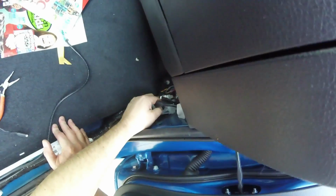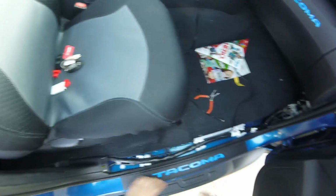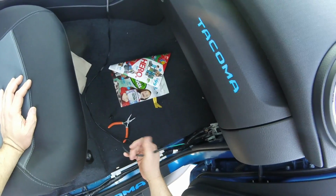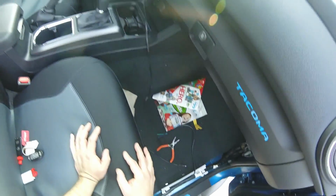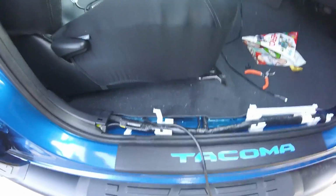This one here, you push the clip and it slips out. Cut the wire back a little bit and look for the green and I believe it's green and red wires. And then I already put the harness through, and then green to green and red to blue. And so I'm gonna just take this back out and then run it up in there again. I get a better look at this, and sorry if I have a cold.